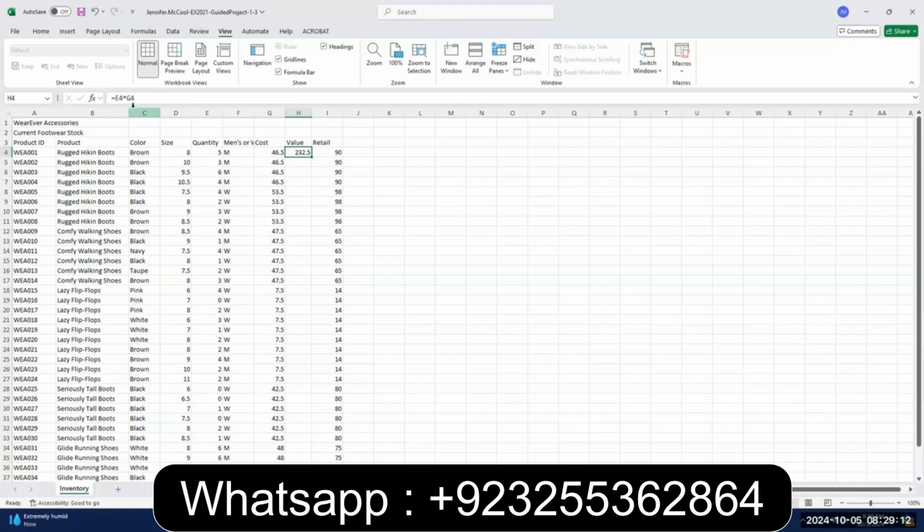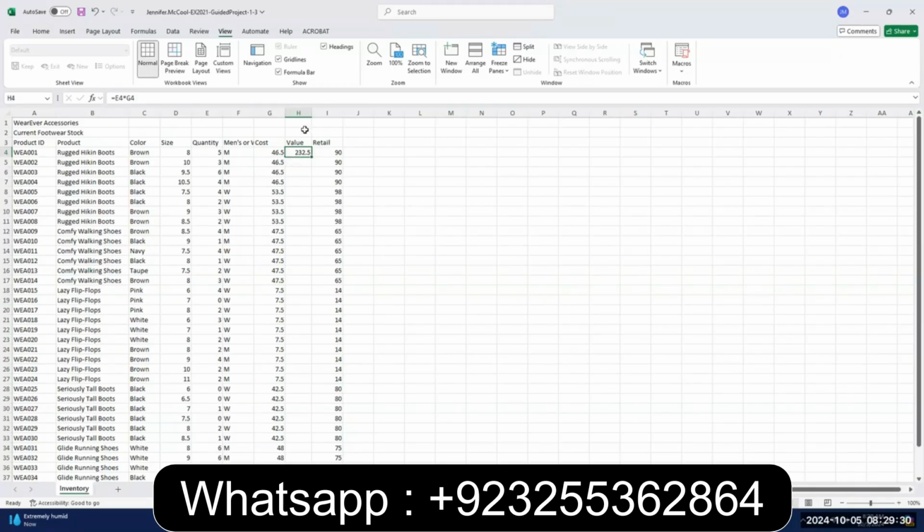Okay, so let's use our math brains. I know this is an accounting class, but just so we kind of understand what we're doing. They want the value of rugged hiking boots, brown size 8, there's quantity 5, and here's the cost of them.